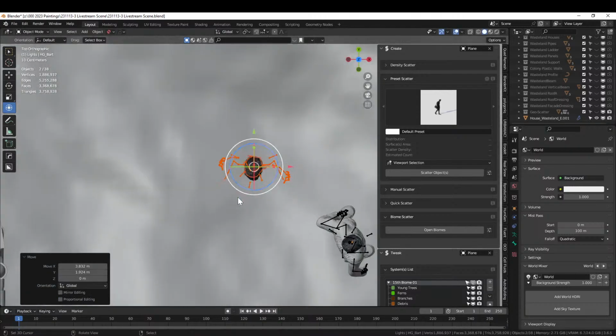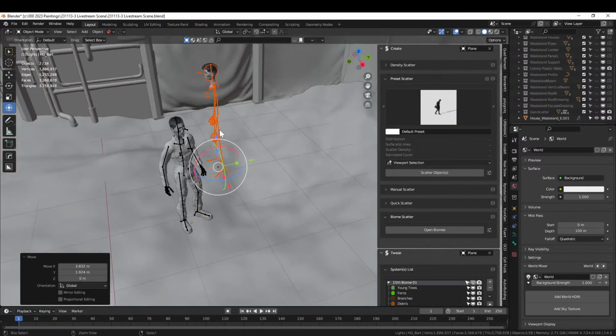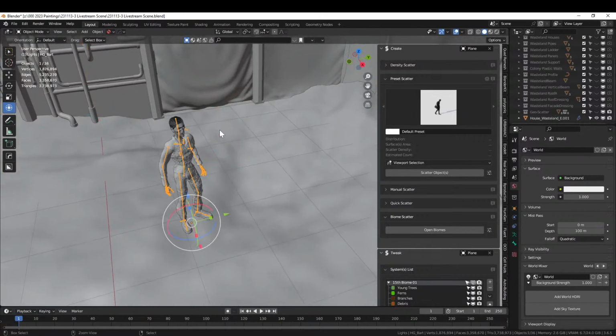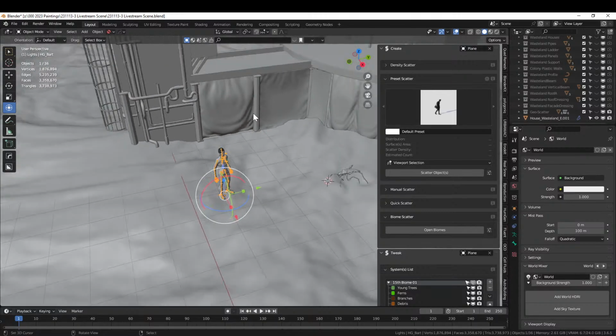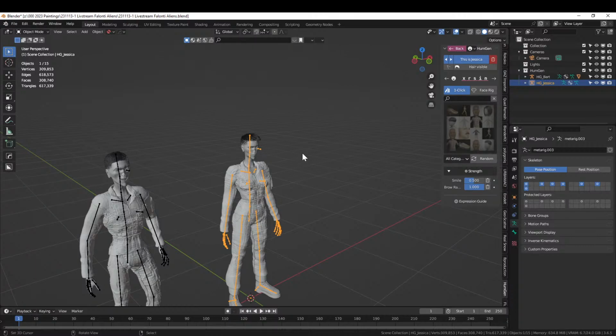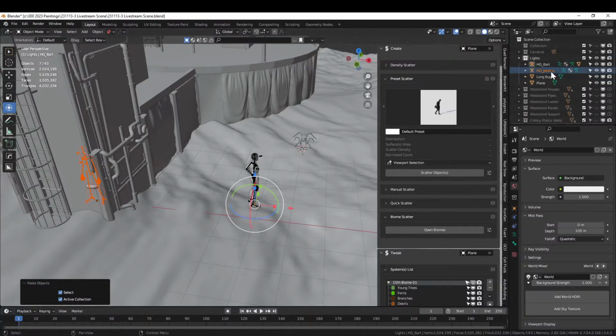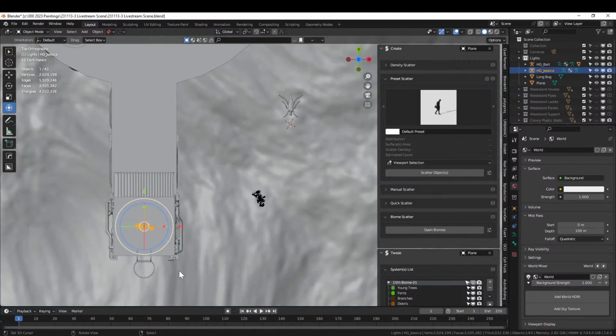Oh, God damn it. Did I not? Oh. Select hierarchy. There we go. Copy objects.